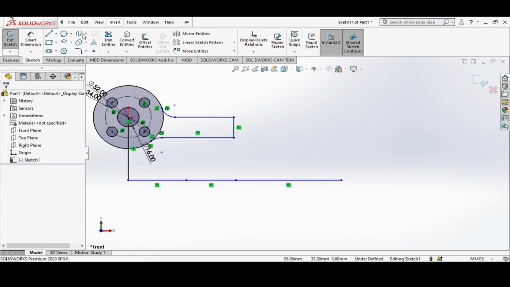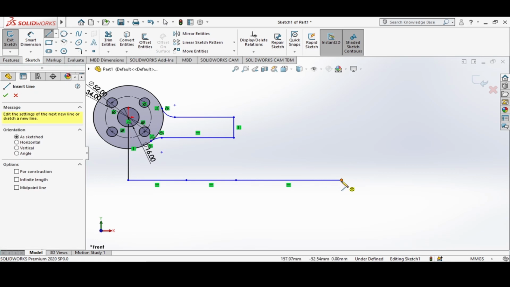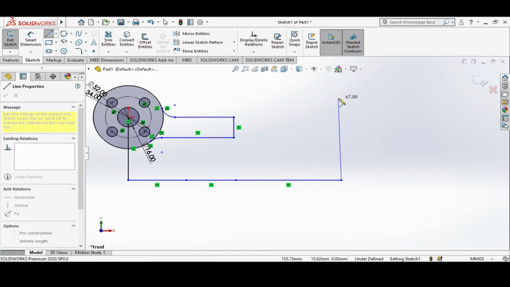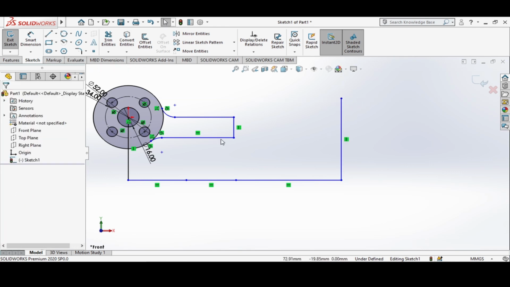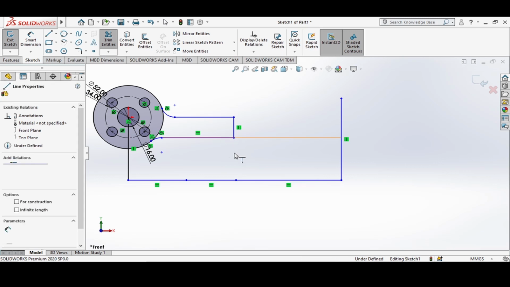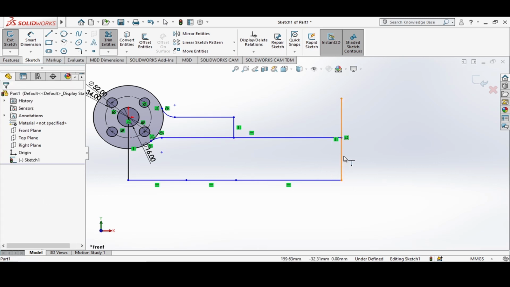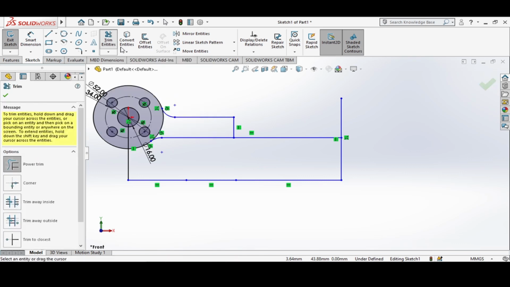What we should do next is add another reference line vertically, and then choose the extend entities rather, then click this line, and instantly it will extend up to this reference line. And then now the trim entities to trim the unnecessary line.